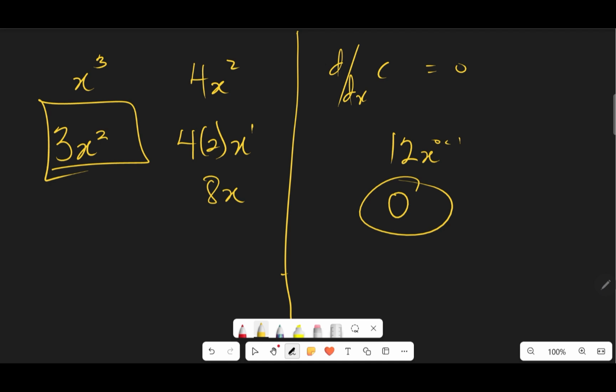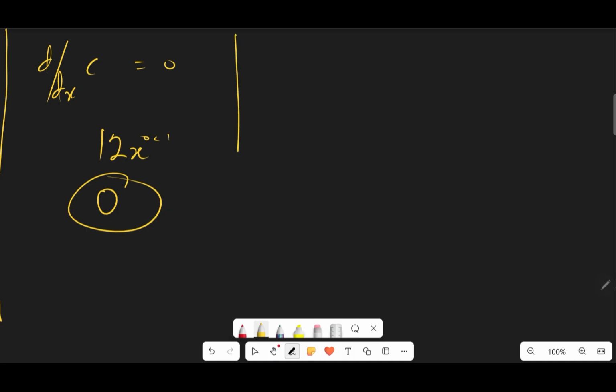Is that okay? So if it's a constant, it means that it's x raised to the power 0, because the question comes in a form like this. Let's say x cubed plus x squared plus x plus 4. So you see, it keeps reducing. So if this is 1, it means that here too is x raised to the power 0. And that's the constant. So every constant has x raised to the power 0. So when you are differentiating, we multiply the power 0 by the constant. Then we will get 0. So 0 times whatever number will give you 0. Then we multiply by the x and it still gives you 0. So that's what it means.